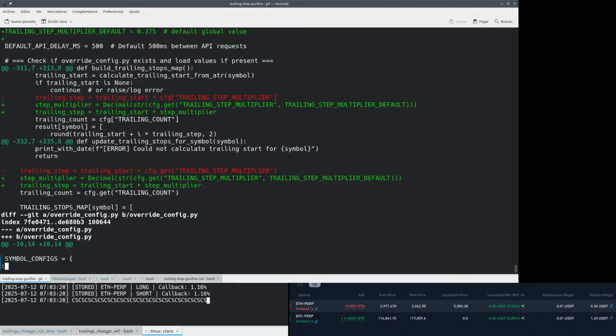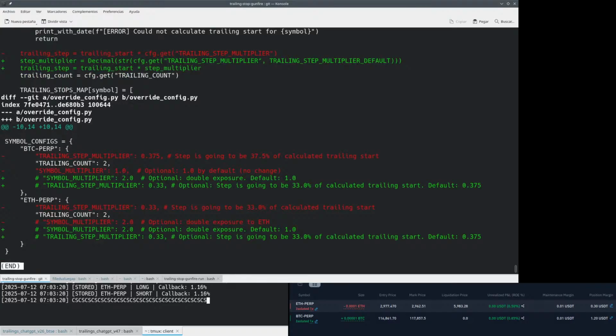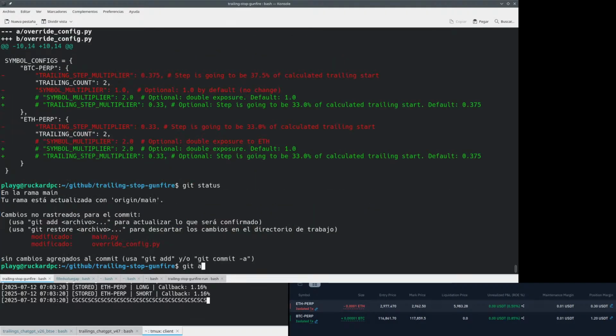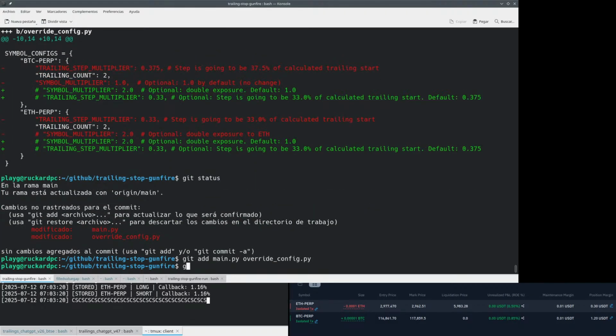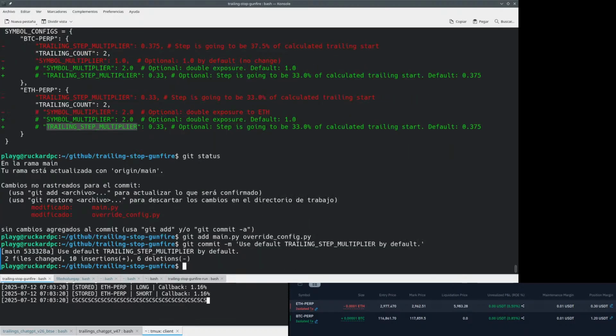what's going on here. So now we have the changes that we want to, which is please take care of all of this. So hit at main and override config, then use default trailing step multiplier by default. Okay, and yeah, that's it.